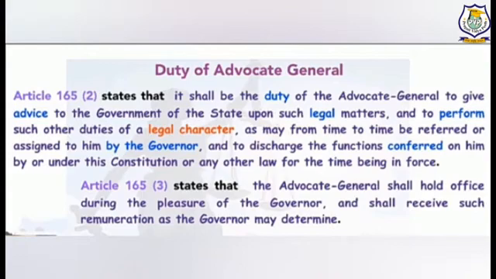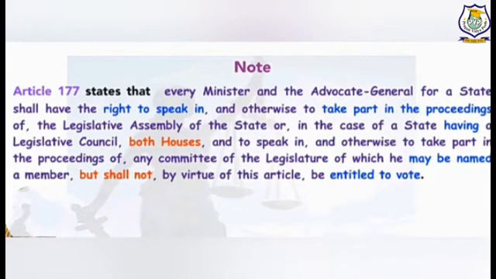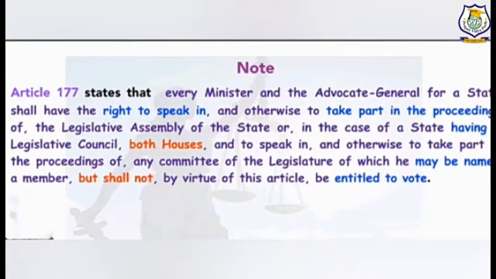That in Article 177 states that every minister and the Advocate General for a state shall have the right to speak in, and otherwise to take part in the proceedings of the legislative assembly of the state, or in the case of a state having a legislative council, just now I explained it.